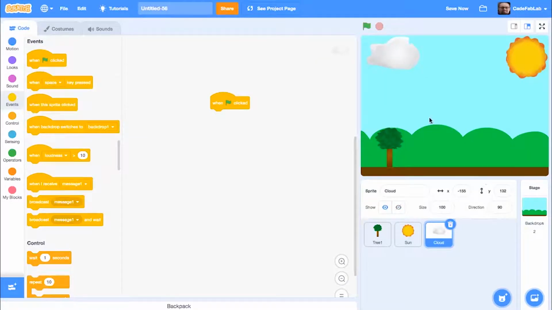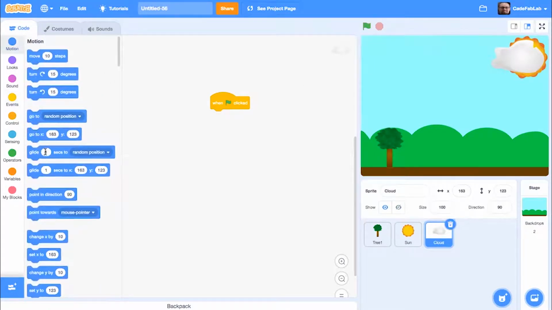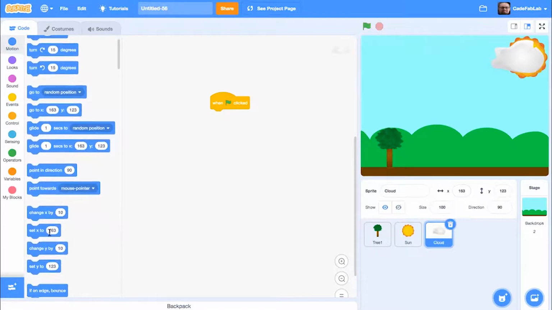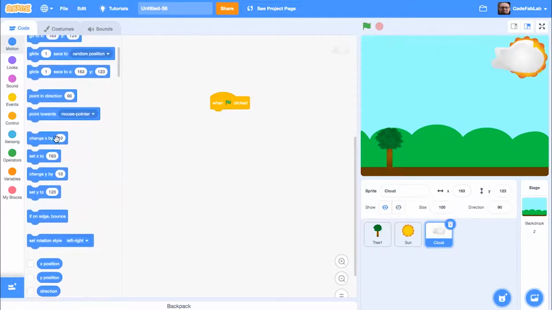It becomes less and less. There's some subtracted from it when you move it from the middle. If I put it in the middle, it's close to 0, but off to the left of the screen, it's more negative. So what we're going to need to do is subtract different values from this X position so that it slowly moves across the top of the screen. To do that, we go to the Motion Code Blocks tab, and we find the Change X By block down here. So what we're going to do is change X by -10, by dragging it out here and putting a minus sign in front of the 10.